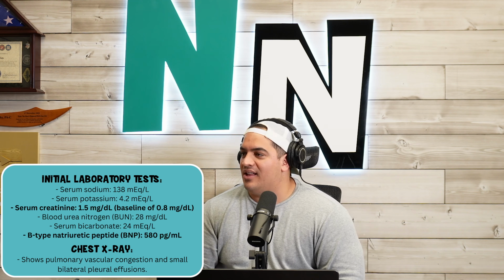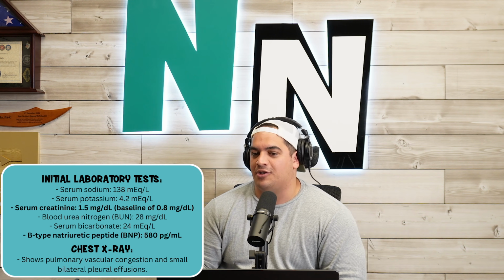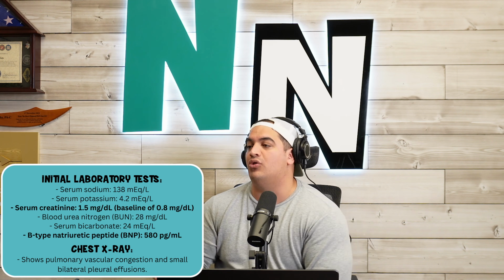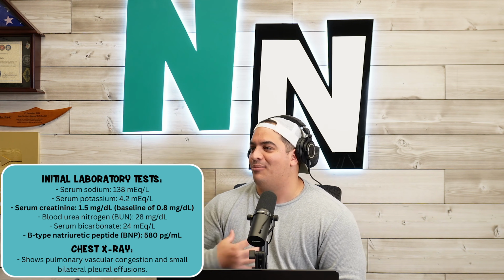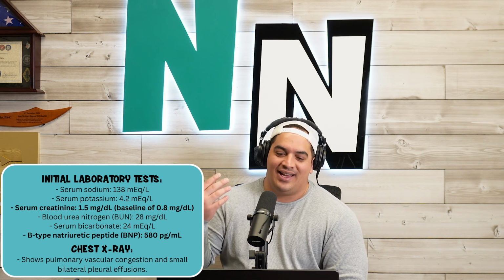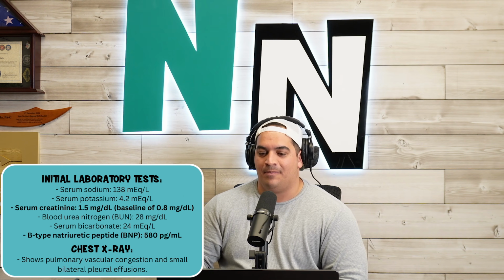The fact that the BNP is elevated, if it's usually greater than 400, tells me that the cause of dyspnea could be due to heart failure, but it's not guaranteed. And then when I get the chest x-ray and I see that they have pulmonary edema and bilateral pleural effusions, it tells me that they have a lot of fluid in their lungs. So this patient has every single possible kind of perfect clinical picture of hypervolemia. I think the only thing that they don't have is jugular venous distension. And I'm pretty sure that they probably just missed that on the exam. But otherwise, I would say that this is the perfect clinical picture.